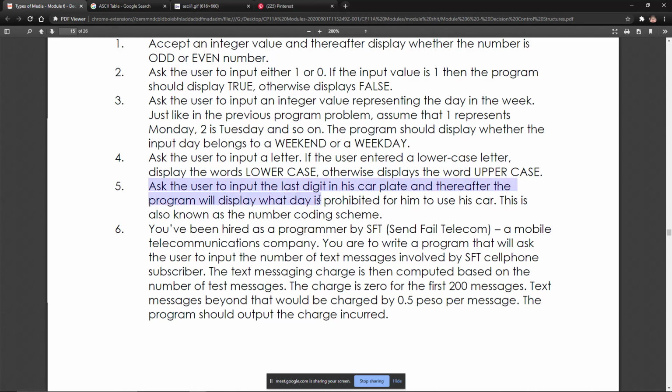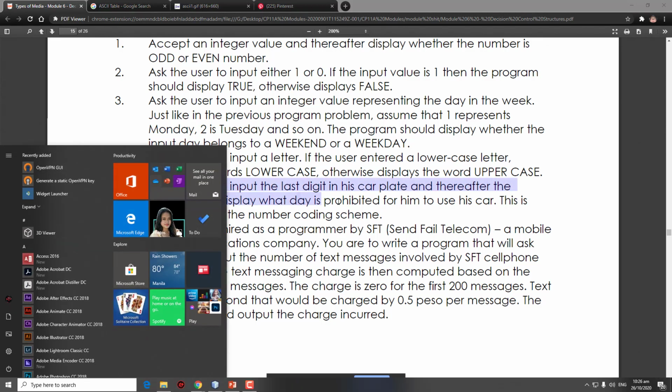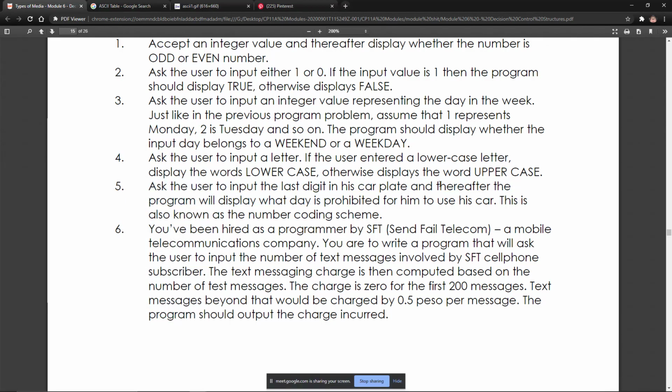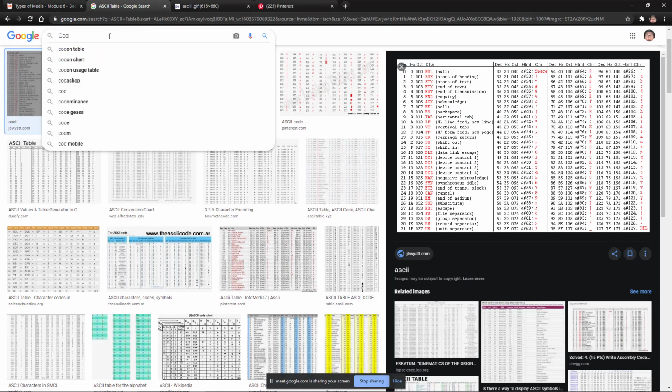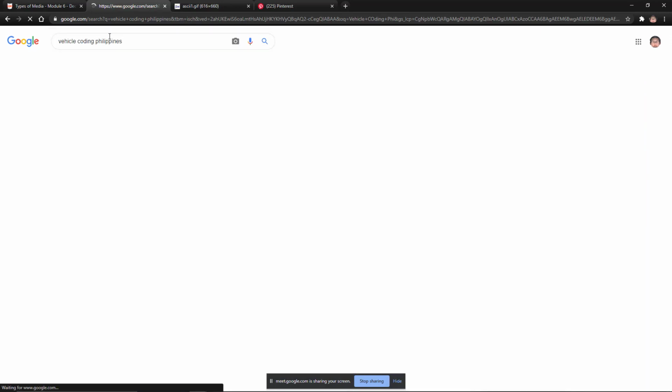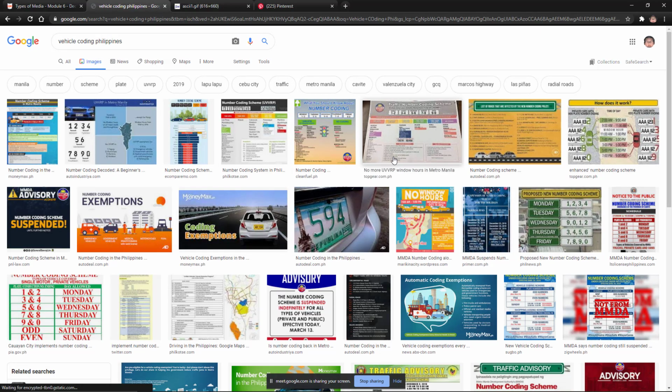Ask the user to input the last digit of his car plate, and thereafter the program will display what day is prohibited for him to use his car. This is coding. What is the number coding of our vehicles? Vehicle Coding Philippines.